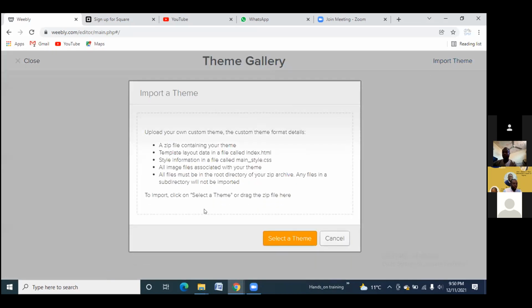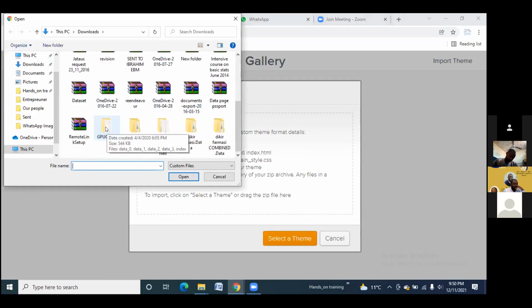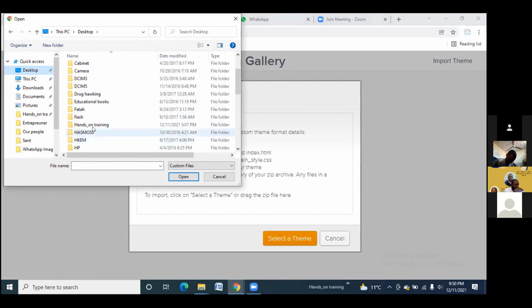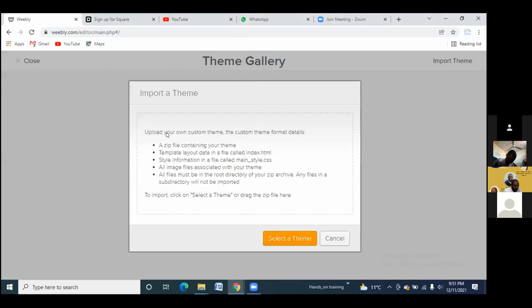So this is telling you the format of the theme that works on the page. So let me see, where is desktop? Hands-on training. What is upload your own custom thing?